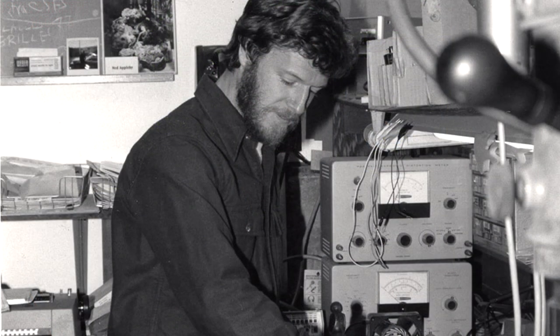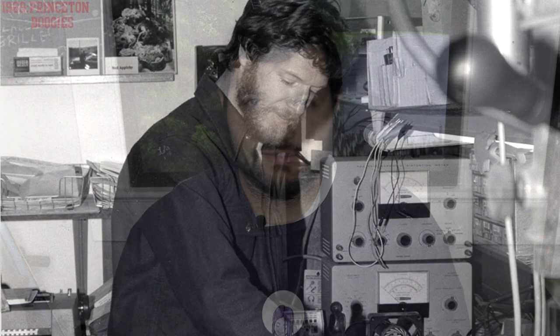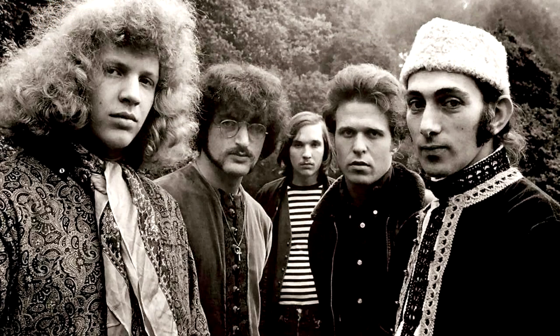Randall Smith is the founder of Mesa Boogie. Way back in the day, before Mesa existed, he played in a blues rock band in the California Bay Area. One night his keyboard player's amp blew up, and his keyboard player thought it was the end of his musical career because they were pretty much all broke and didn't think he'd be able to afford another amplifier. So Randall grabbed the amp, went to the store, got some components to fix it, and fixed it. Later on, his keyboard player said, 'Hey, I'm starting a music store and you're coming with me.' Randall was like, 'Okay, sure.' They had the music store, and one day one of the guys from Country Joe and the Fish came in and wanted to play a joke on their band member, Barry Milton.